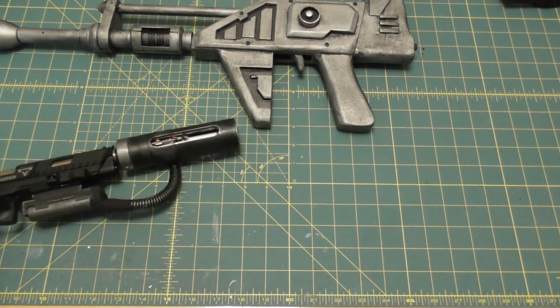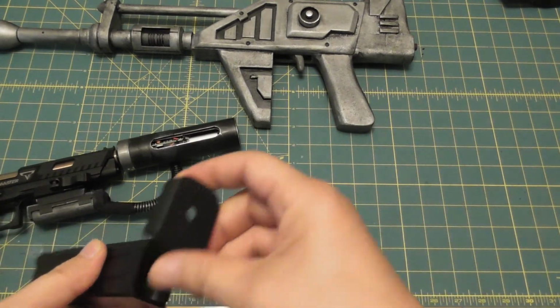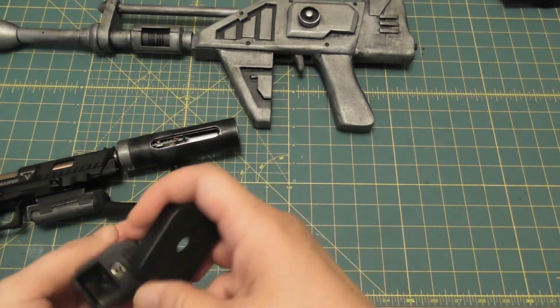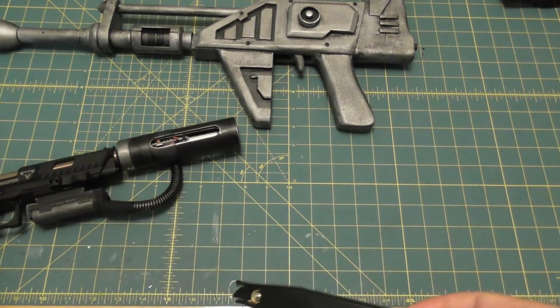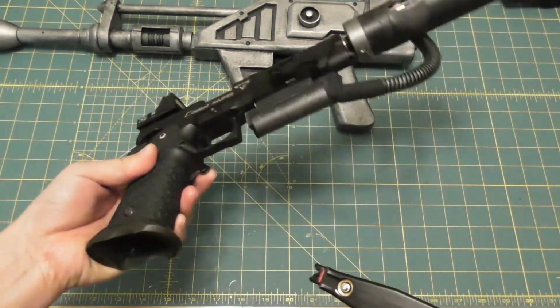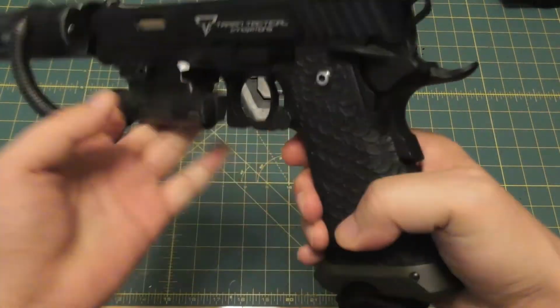Should I leave that in? The magazine fell out and the butt plate fell off. I think I kind of want to leave that in. That's awesome. It sits on the magazine release, and since it's a really exaggerated magazine release, it comes off.